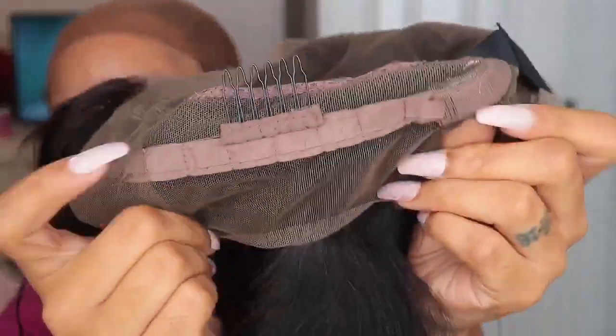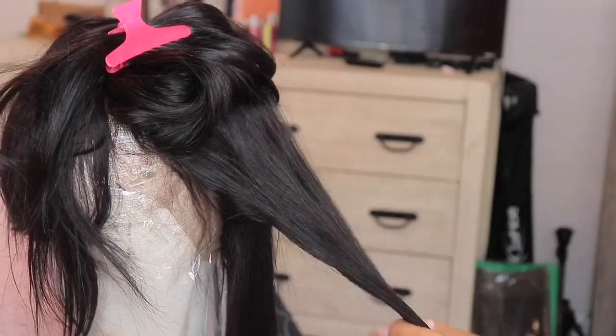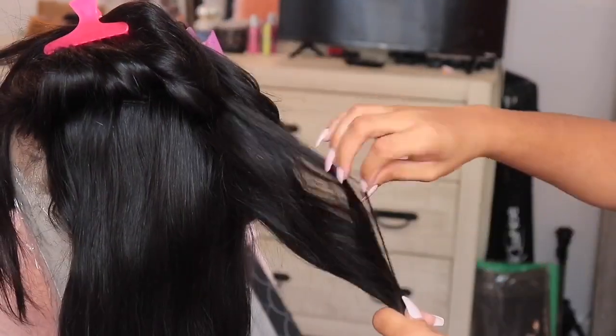So right here I'm just showing you guys the cap construction. The unit does come with 3 combs in the front and 1 comb in the back with adjustable straps, and it does have that little strap where you can adjust and make the wig fit like you want it to fit without having to apply any guides to be glued or anything like that.